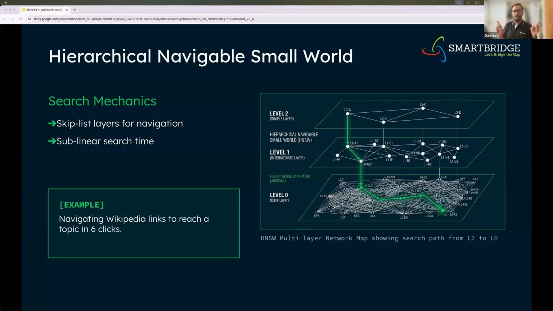So here, let's say it is a dog, and then we have something like adoption. Those two are not exactly the nearest, but they can be found pretty close, because anybody has to adopt a dog only.